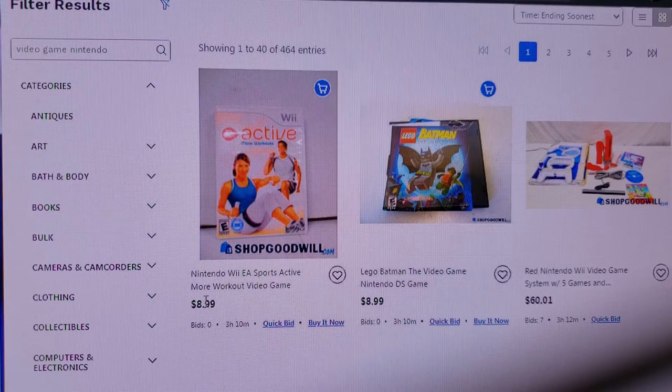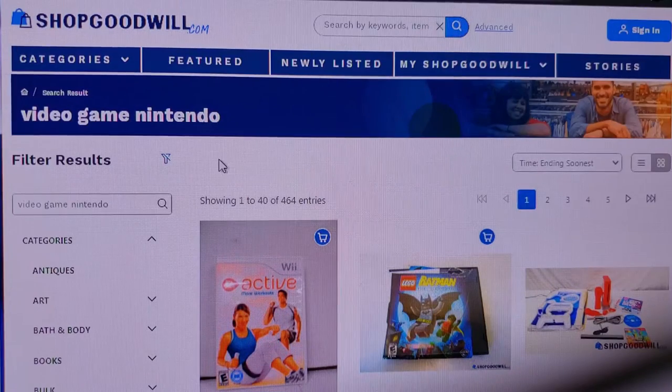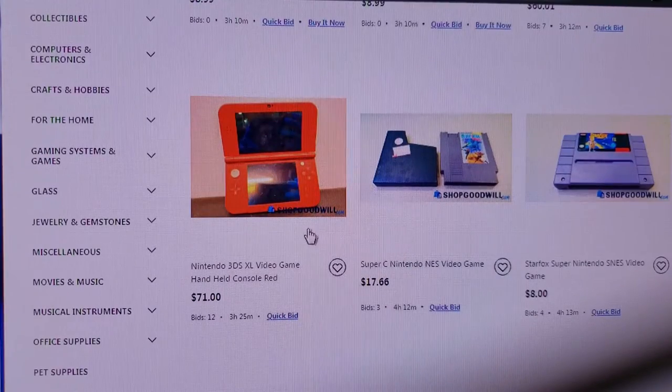Here's the deal with what I feel like is happening at Goodwill's right now. Goodwill's went from being a place where you could go in and find NES games, Super Nintendo games and stuff like that - and that just isn't a thing anymore. After COVID they shut down a lot of those glass cases, at least here in Arizona everywhere, and I've been other places too where they've kind of done that. They've decided to start selling video games and other expensive items like purses and stuff on their auction website.